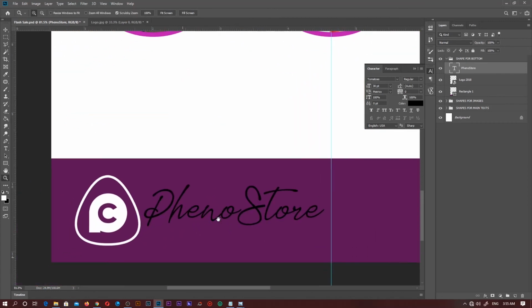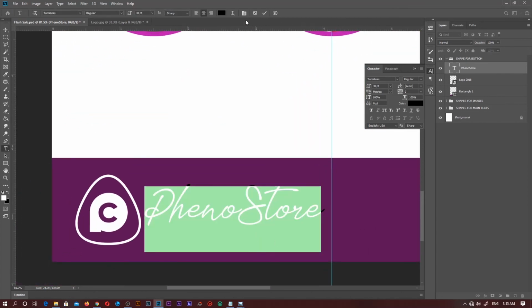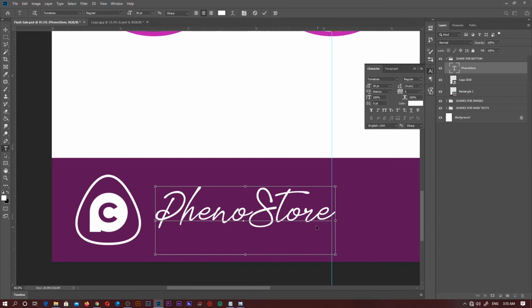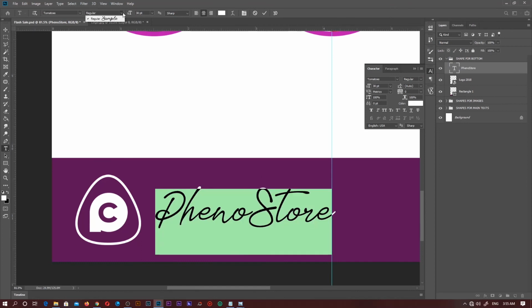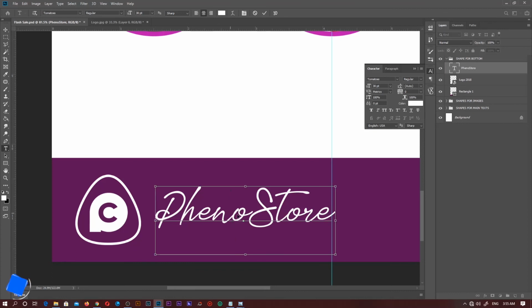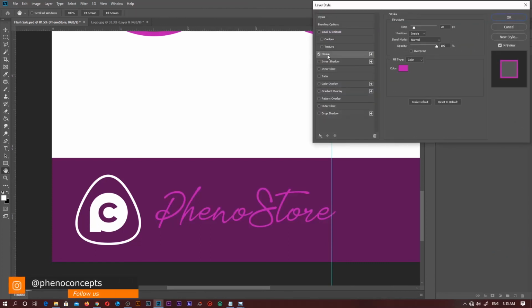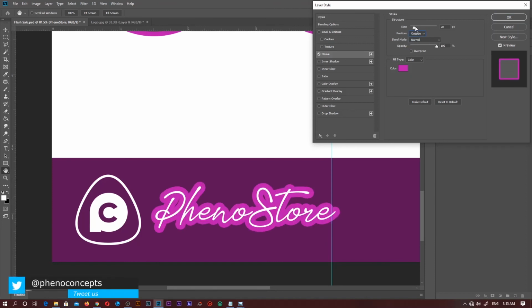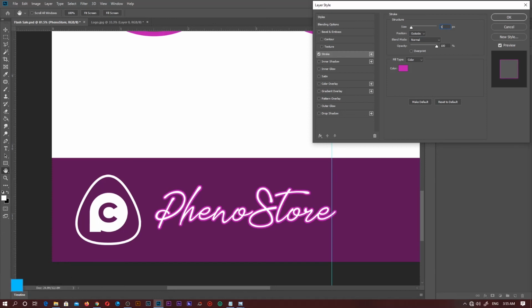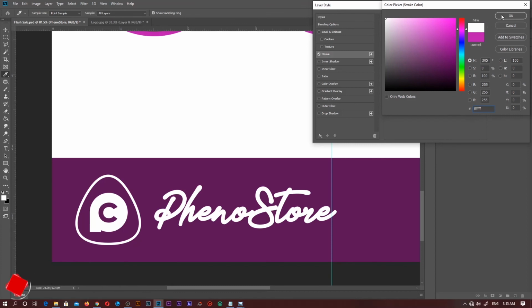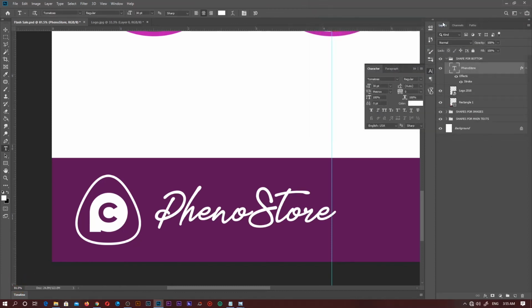So let's zoom in a little bit and make this white color, because why not? And I actually don't like how slim it is. I wish I could change the thickness, but I can't. So what I can do is, with that text selected, I'll go into FX and add in a stroke, not bevel and emboss, a stroke, but the stroke is going to be outside so that I can get that. Very funny. So let's make it about a size of 5 and change it to the exact same color as what I have in here, which is white. So this is cool. 5 is too much, let's make it 2. I think 2 is just fine.